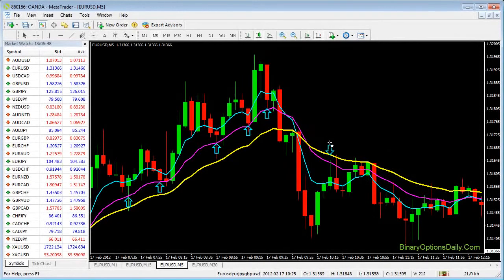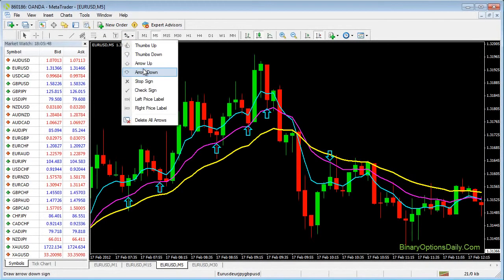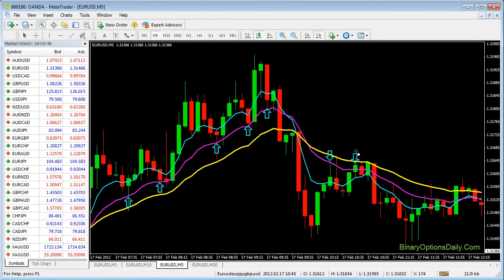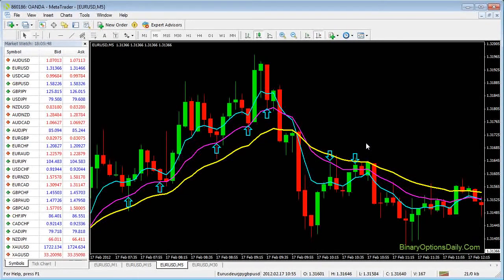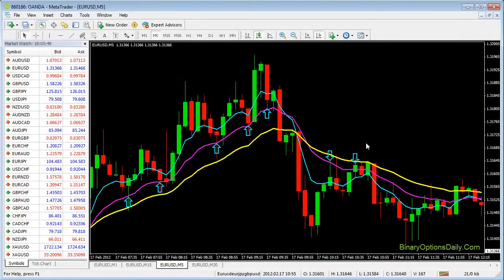So we would be looking for puts around that 14-period moving average, just as we were before. And if you can get in anywhere over there, that would be great. Anywhere closer to the 26 would be excellent as well. But as I said, the lines are going to move, so you just need to be aware of that. And you can certainly use this with your other strategies and different things you've got going on. This is just to help guide you to stay with the trend, because as I said, that's where a lot of traders get into trouble.